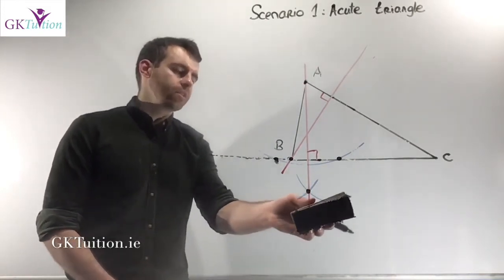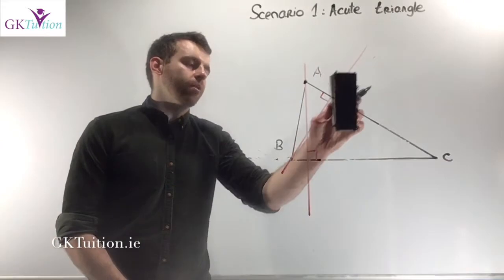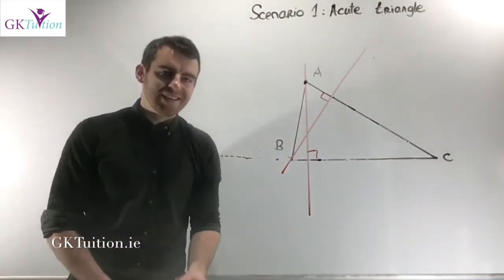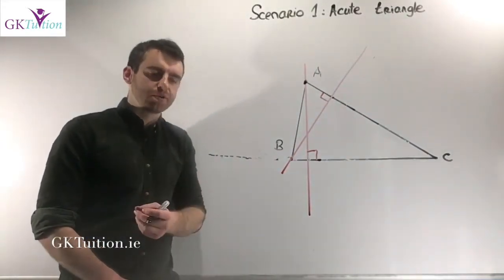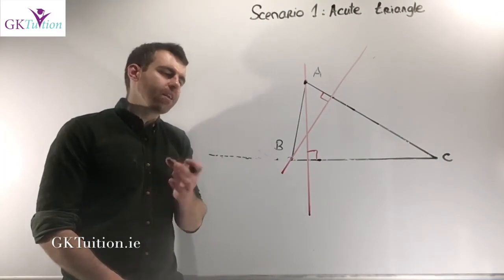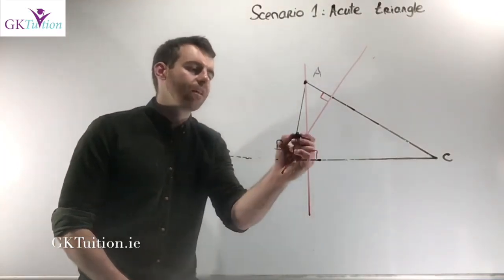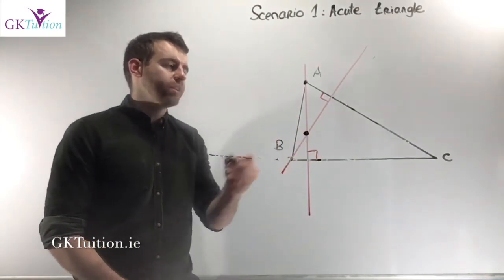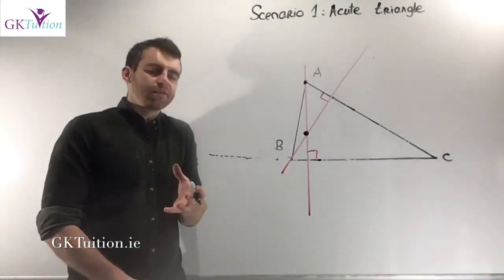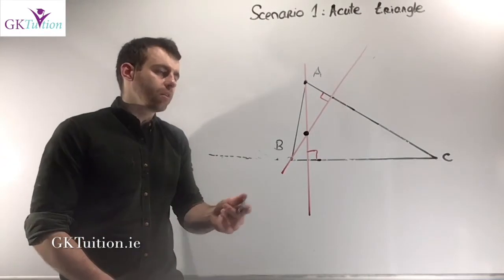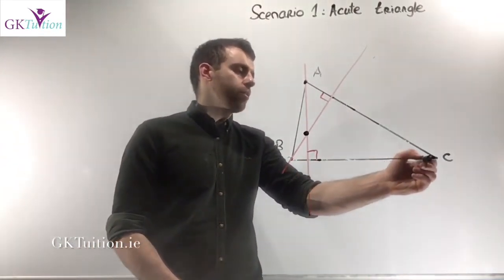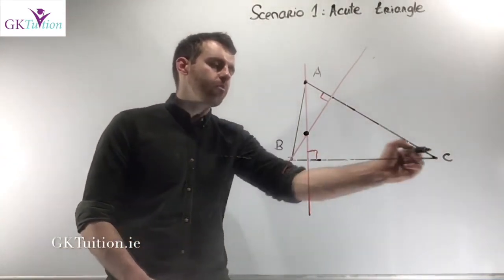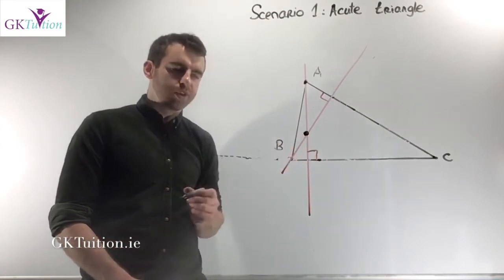Once I have 2 altitudes, I'm now going to eliminate my construction lines. Once again, in an exam, you obviously have to keep your construction lines. The key here is that the point of intersection of the altitudes is the orthocenter. So I now know that this point here is the orthocenter. There's obviously a third altitude in the triangle. If I drew a line through this point perpendicular to AB, it would also go through this point as well.